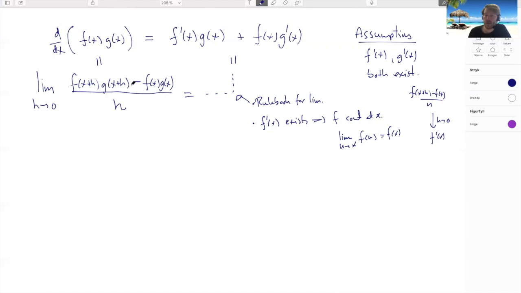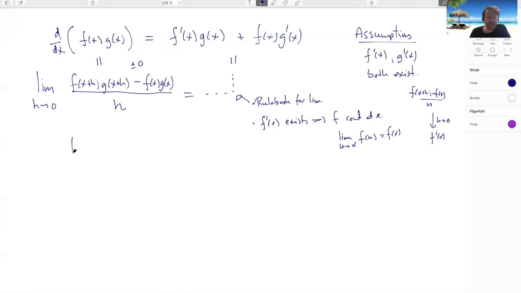Now, there are algebraic tricks here, so you can add and subtract by 0 in a clever way. Or you could arrive at the same trick, but geometrically. And that's what I'm going to explain now. So how to figure out how to make a good rewrite of this by using geometric intuition. So what we can do here is we can think of f and g as positive. And let's think of f as follows.